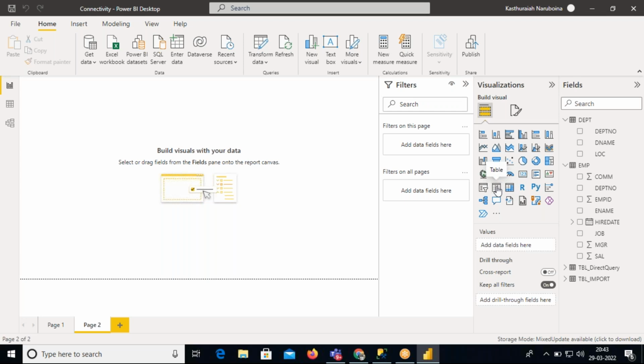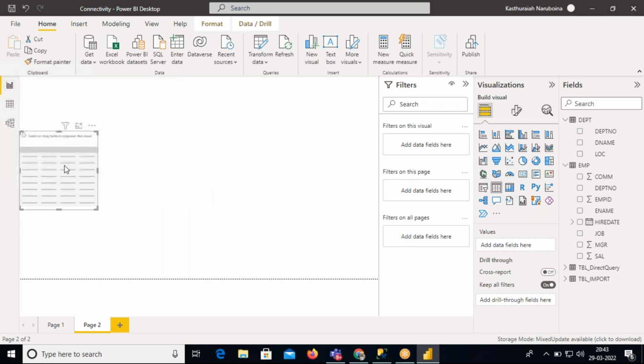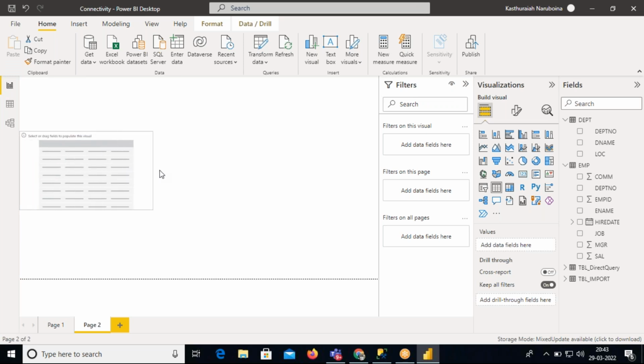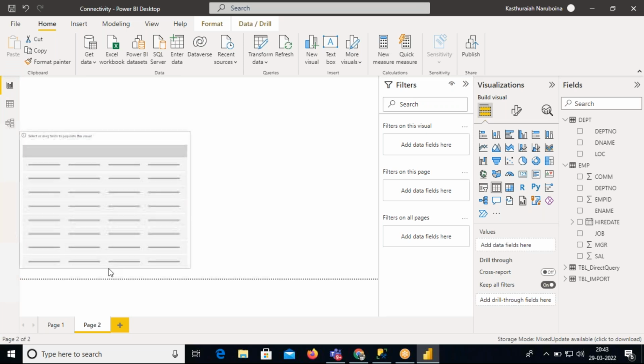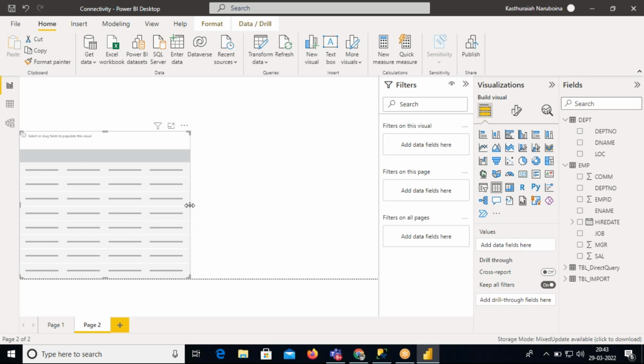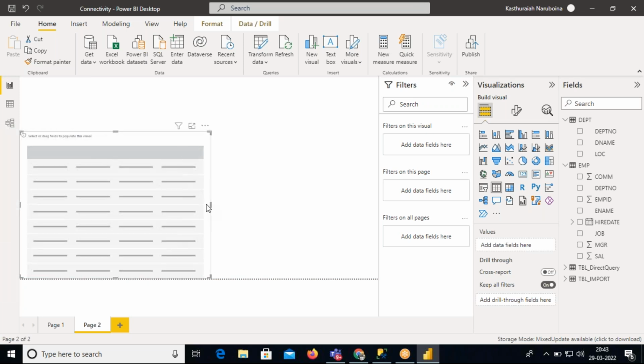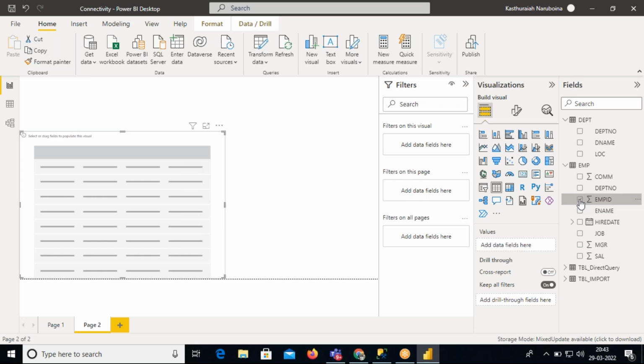Now take a table item, double click on it, and you will get the table item over here. And we can present the information in a rows and columns format. In case someone asks you to develop any Power BI Desktop report, and you want to present the data in a rows and columns format, there are two visuals available. What are those two visuals? Table visual and matrix visual. So right now we are going to discuss the table visual. So select a table visual. Now what exactly do you want to show on this particular table visual? Right now I want to show employee information, right? So let's start with the employee ID.